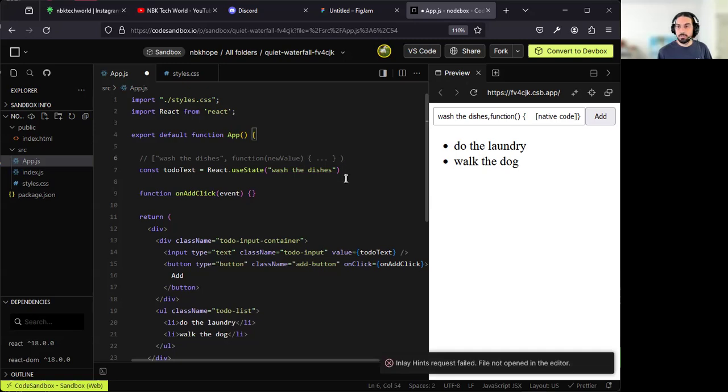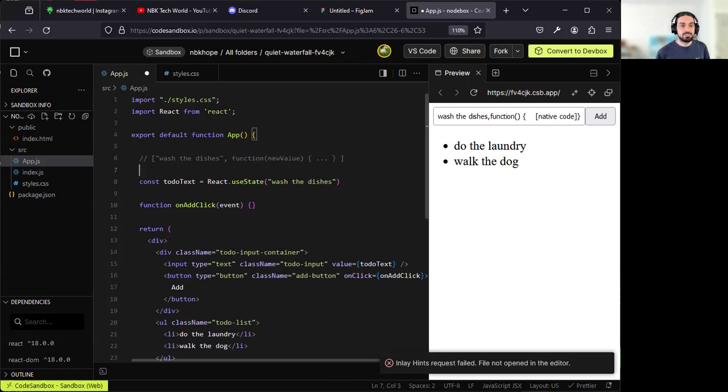Instead of wash the dishes, maybe I want to reset and clear everything and set it to an empty string after I add. Now, because of this, what people typically do is they destructure this array, meaning they extract the first element of the array into a variable, and then they extract the second element, which is a function, into another variable.